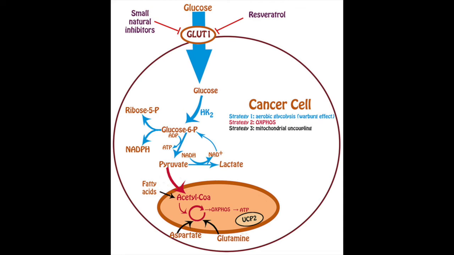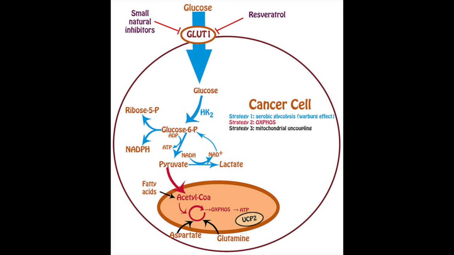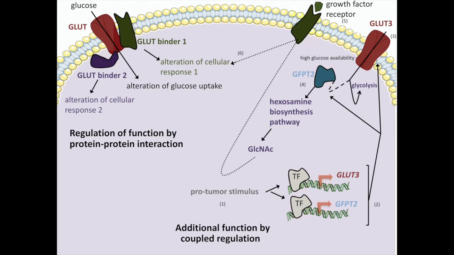In addition to that, they also have strategy number 2, which is oxidative phosphorylation. You'll see on your graph right here, that is denoted in red. Strategy number 1 was in blue. And you can see your mitochondria is that brown loop there, and that is involved in strategy number 3, which is mitochondrial uncoupling. Now, if I show you this next graph, it shows you additional pathways for some of the chemistry that's involved in these 3 strategies. Cancer cells alter the metabolism in order to increase glucose uptake and the fermentation of glucose to lactate. That is what we call the Warburg effect.